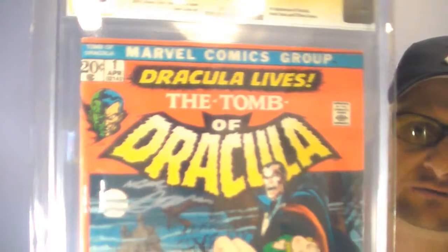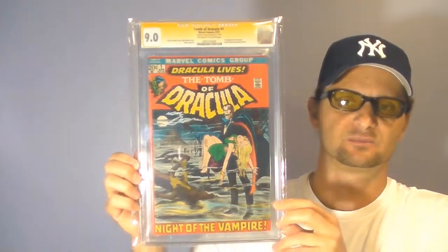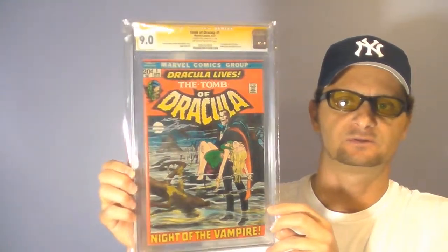This is a Signature Series CGC comic, a 9.0, Tomb of Dracula number 1, signed by Neal Adams. You can see the signature right there, over the moon. This comic would list for probably about $350.